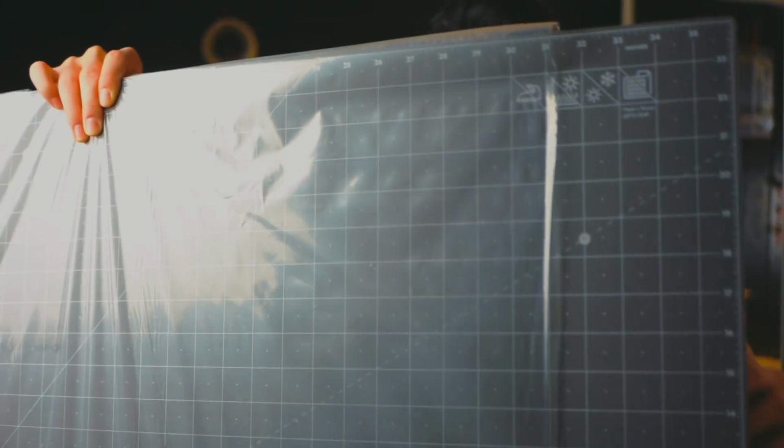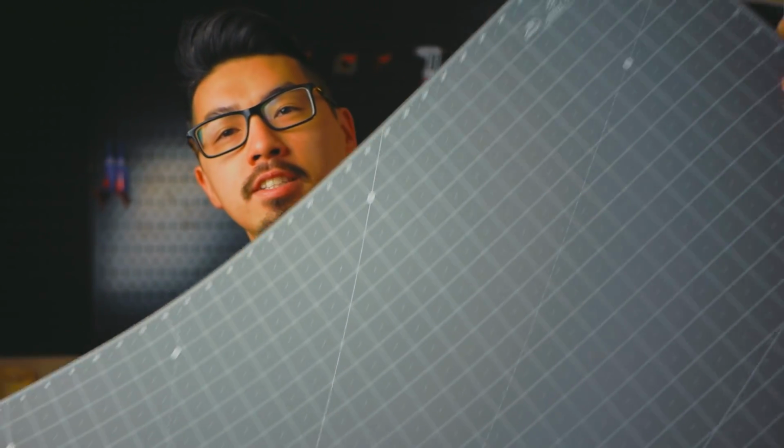Look what came. This is literally the biggest cutting board I've ever bought in my life. It is gray on one side and an off-white on the other. So I'm gonna go ahead and put this on the table right behind me so that when I do maybe sketching videos, this will be just there instead of my glass table.